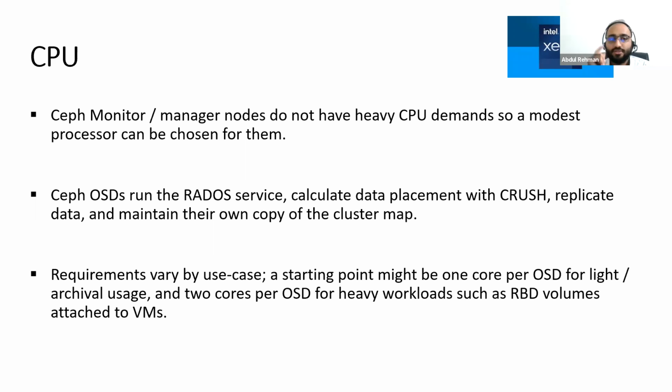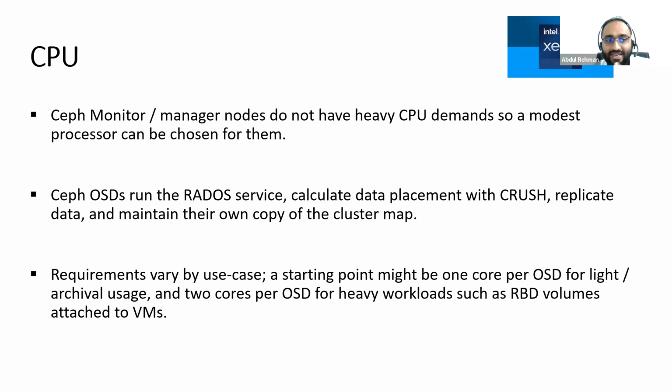specifications or configurations. So for CPU, Ceph mon and MGR nodes don't have extensive CPU requirements. A light CPU can work for them, but Ceph OSDs, since they run the RADOS service in the backend, make calculations using the CRUSH algorithm. They need to replicate data. In case of failure, they need to recover and maintain their own cluster map. So for those, they require some high-end CPUs as well. It depends on the overall load of the cluster.